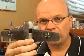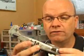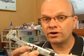I've already started pre-shading Tamiya's brand new Focke-Wulf 190 A8R2, which is the Sturmbock version, just out in Japan in the last month or so. You can see I've basically finished the camouflage. The very glossy coat is Polyscale Gloss, which achieves a nice finish for your decals. It's also a great way to protect your paintwork, and you can apply your post-shading coat straight over the top of this.